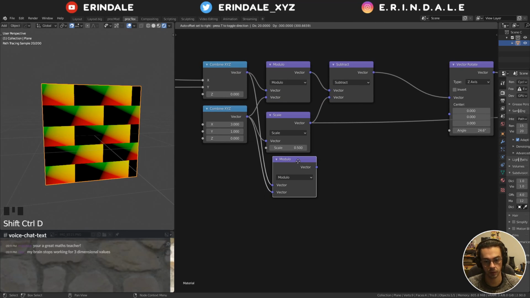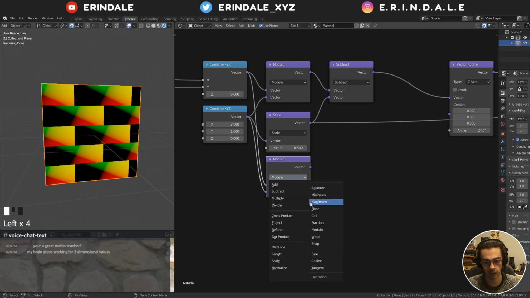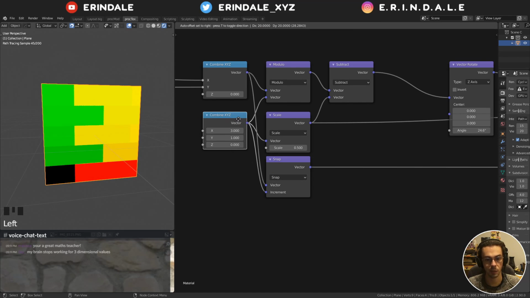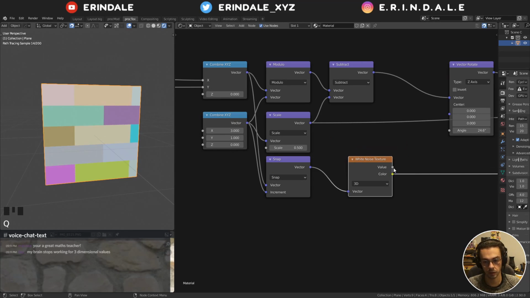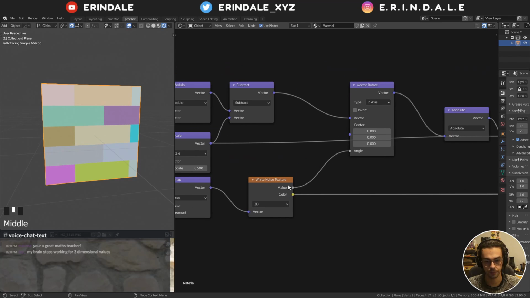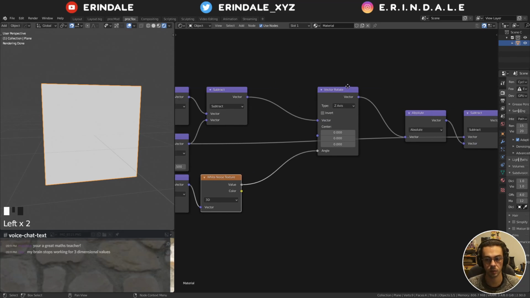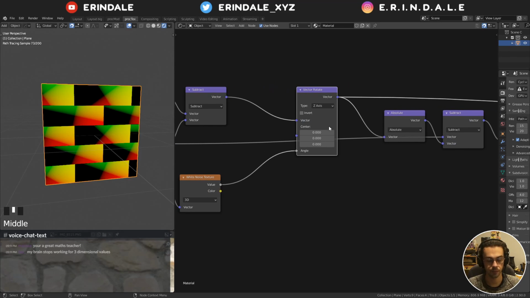So if I take this modulo, Control Shift D, and then set it to snap, it's taking the brick size in, so it's snapping at the location of each brick. So I can then take a white noise and plug the value in, which outputs 0 to 1, like an even range of values between 0 and 1.